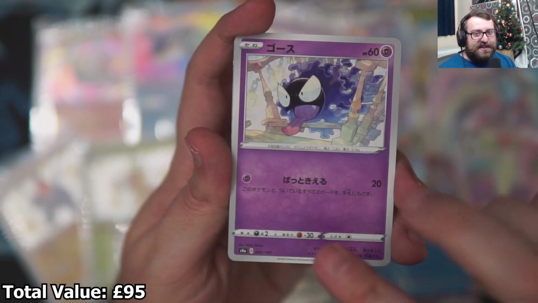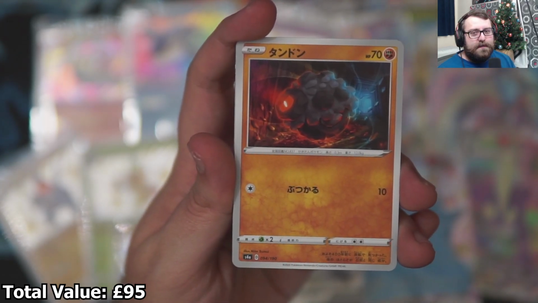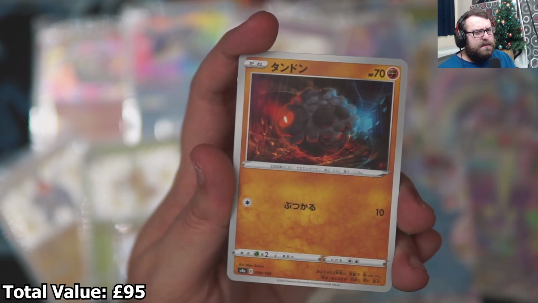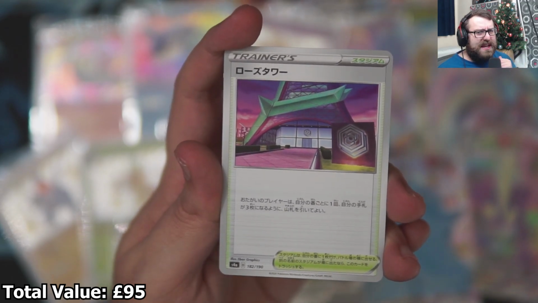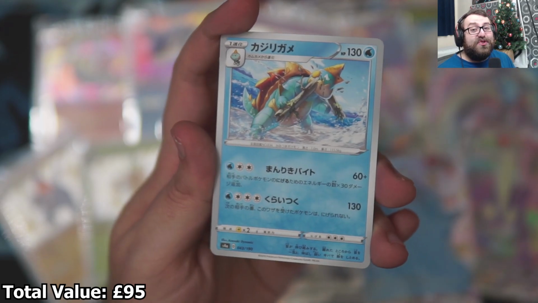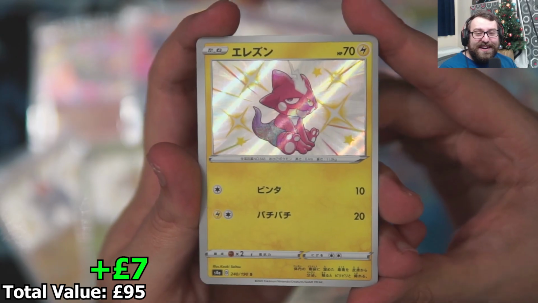That's really, really cool. Then we have a Wooloo. A Rolycoly with some cool artwork. I think that's a reprint artwork. A, ooh, what one's that one? Turffield Stadium? I don't think it's Turffield Stadium, but we'll go with that one. A Dreadnought. Oh, shiny Toxel.